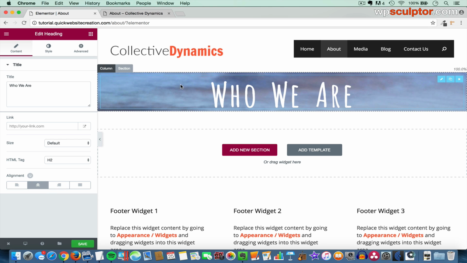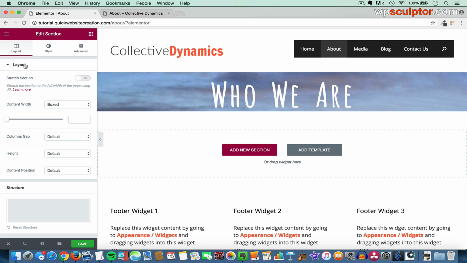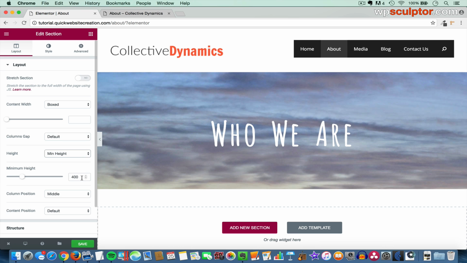All right. Now, first of all, notice that our background image is not very tall. Well, this is because if we access our section settings by clicking on the Section tab, and then here on the left under the Layout section settings, of course, we're using a boxed width, which we want, but also our height option is set to the default option. And the default option for the section height setting is going to make it to where your section is only as big as it needs to be to contain the content within it. So since we only have the heading element, it's only going to be as big as it needs to be to contain the heading element. What we're going to do is change the default height setting to min height, and then I'm going to leave it set to 400 pixels. And now you can see we have a lot more space above and below our header.